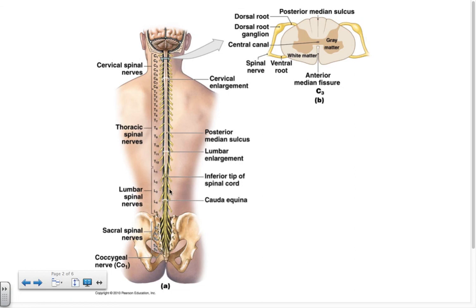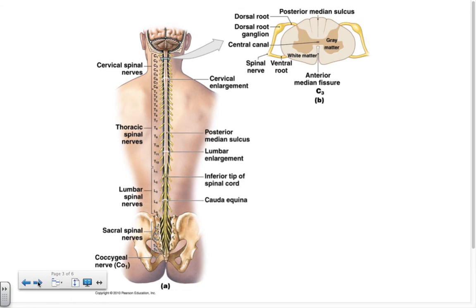That's why you see that these are much thinner here, because obviously you have a lot less to deal with than dealing with the digestion and respiration. But down in here, they are still very thick because you still have to deal with your lower abdominal region, intestines, reproductive organs. But then now down in here, you just have to deal with the lower aspect of the body, going down into the femur, lower leg, and dealing with sensory and motor reception in those areas.